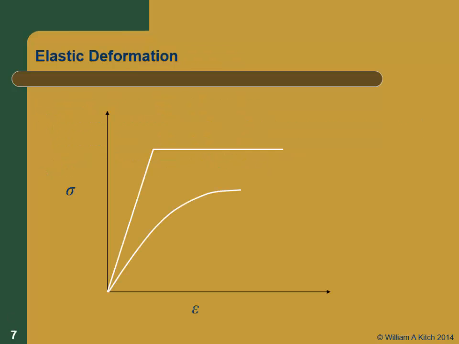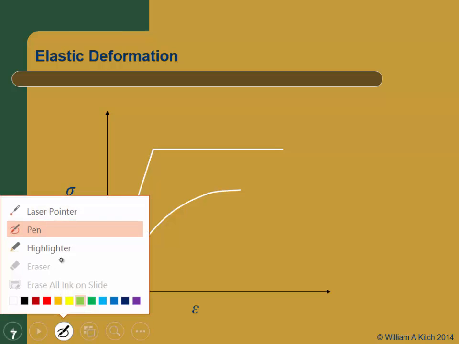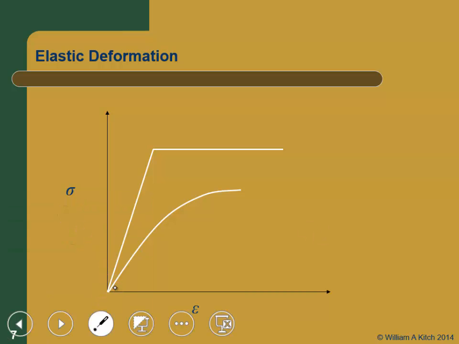So let's look at them. Here are these two stress strain curves, which I'm just going to use for right now. Watch the little arrow here. I'm going to load and I go up the curve, right? And when I unload, if I come straight back down that curve, that's elastic. I loaded up to this strain level right here, and when I unloaded, I recovered all that strain back down to zero. That also happens to be linear elastic because we're on a line.